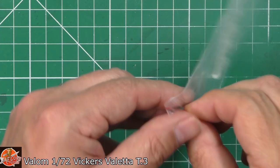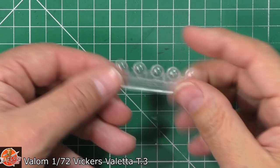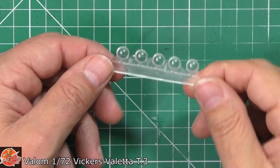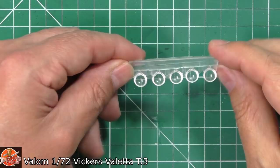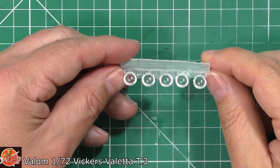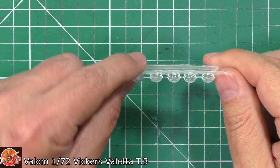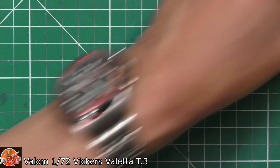So these are the observation windows, and to be honest, it does look like they are resin — which isn't a problem if it's done right. Those don't look too bad at all. They're not round, and there is a lip on these going along, so they are a plug-in fit. Most of us probably aren't going to have the exact drill bit size, so it's going to be a case of roughly get it in the area and go for it. Considering they are resin, that's actually very nice clear cast.